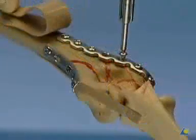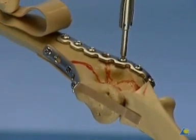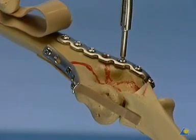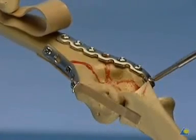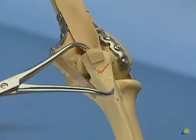Back on the radial side, we complete the fixation by adding a few more cortex screws, their number again depending on how well their purchase is in the bone. At this point, an intraoperative X-ray is advisable to make sure there are no surprises. Finally, the olecranon is reduced and held in place by a pointed reduction clamp.